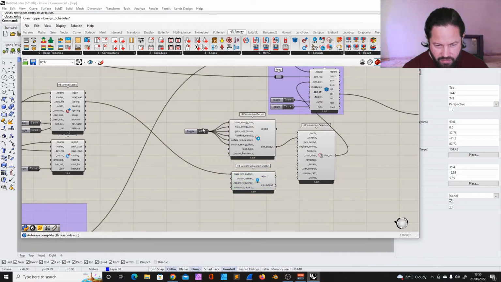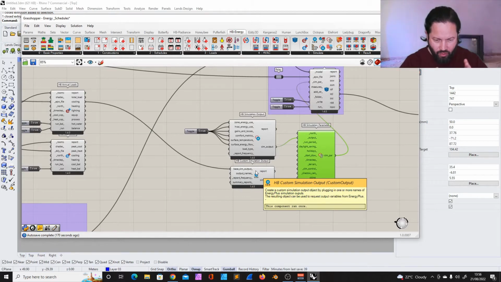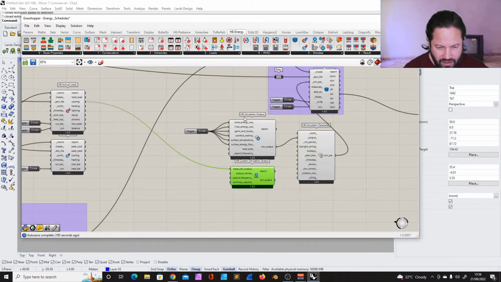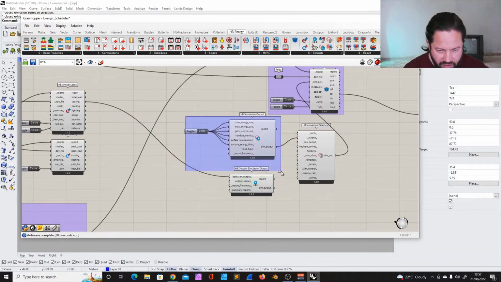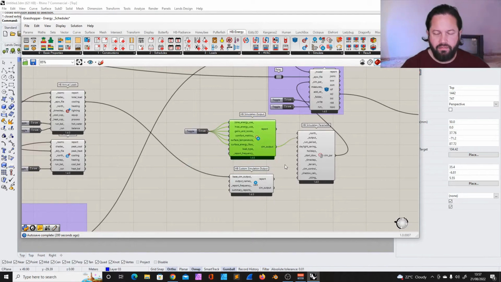This is the Honeybee simulation output, which we already discussed before, and this would be a more specified or more customized version of that. Not 100% sure, really. If I plug this in, for sure it's going to restart the whole calculation. But I think it's there to be very specific on what you want to check. That's how I understand it.